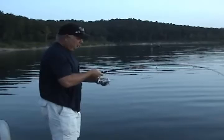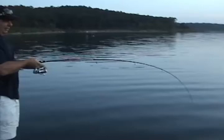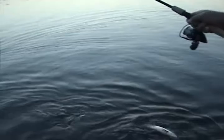It feels like a pretty big one. That's good. That's your first spoon fish? Yeah, that's the first time. Yeah, it gets to be a lot of fun. About 10 minutes in. Oh, there, I got two. I got one on two, but I'm going to get Tim's back there. Get mine in the net here.